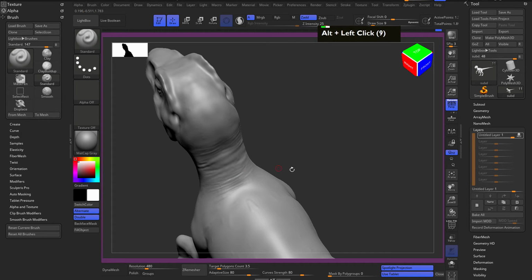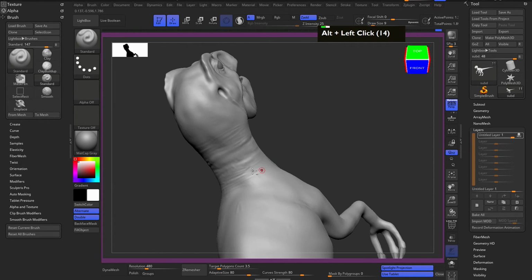And I'm holding down Alt to push in and then let it go.